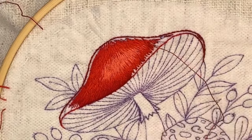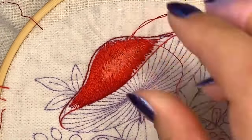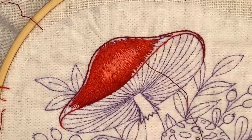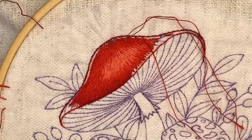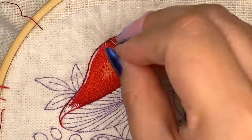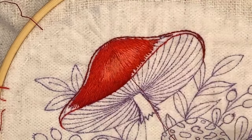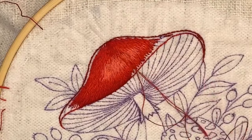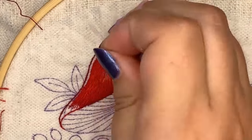My husband tried embroidery during COVID when he couldn't go outside in winter - it was really relaxing for him. Right now I'm mixing the colors and adding stitches, not going outside the outline on the top. On the bottom I did stitches outside the line while completing that area - the outline should be hidden under the stitches. On the left side I'll continue the same way. And regarding color humidity - someone mentioned that the humidity of your environment can affect how sticky the stabilizer is, which is probably why mine is so sticky.